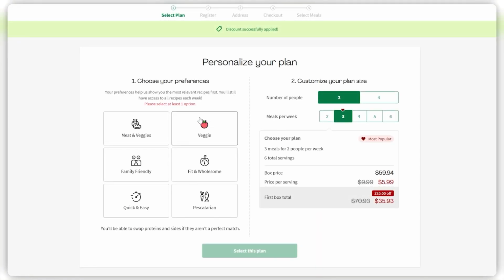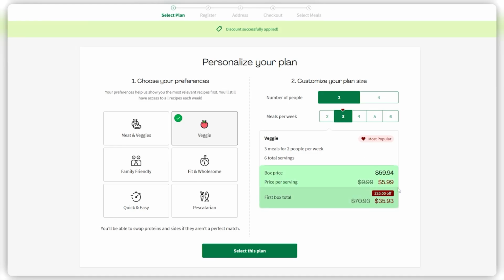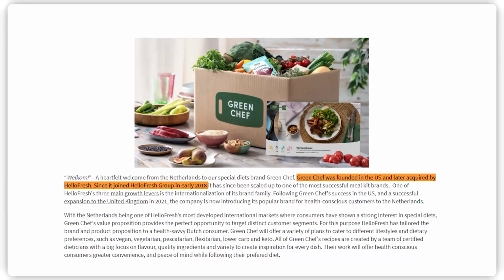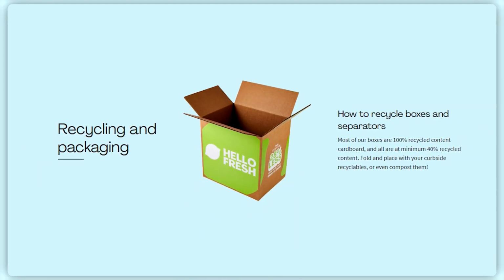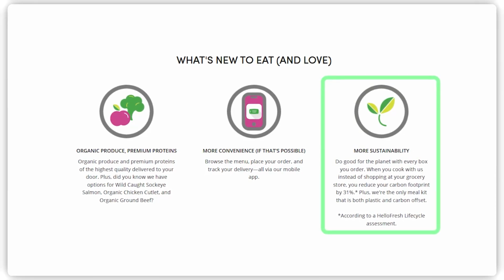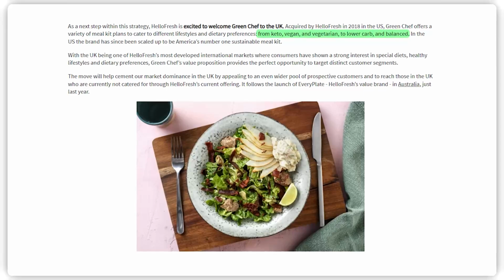Also, another popular meal delivery service is HelloFresh. And they do offer vegetarian meals that are priced a few dollars less per meal. But HelloFresh doesn't cater to special diets because they actually acquired Green Chef back in 2018 to serve that niche of green food with gluten-free, vegan, and other healthy diets. So they're actually two divisions of the same company, and they both offset 100% of delivery emissions and plastic packaging. But Green Chef's food is more sustainable than HelloFresh, and is the one to choose for special diet plans or if health is your major concern.